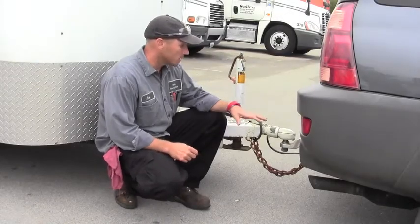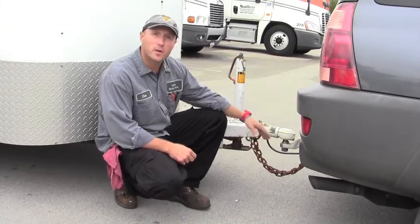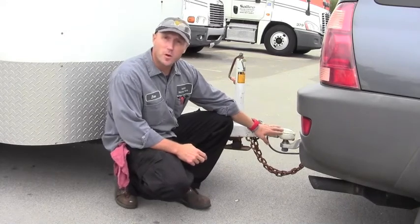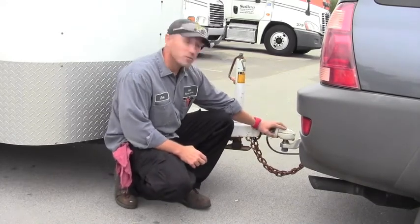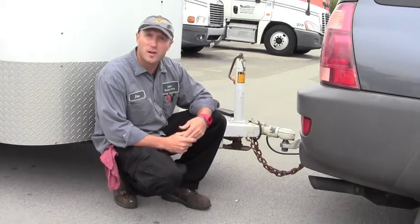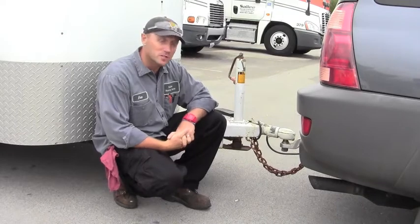Alright, in talking about the hitch and the receiver, at this point that is critical in the safe operation of this equipment. First thing you want to check is make sure that your ball is the proper size. On the receiver and the ball, they're both identified with what the measurements are, be it a 2 5/16, 2 5/8, 2 3/4. Make sure you've got the correct size ball.